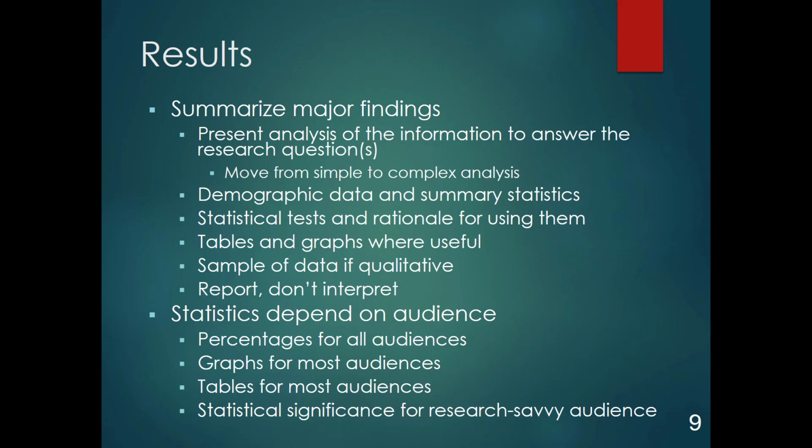So then you move on to what statistical test results show. Like if you did a t-test or an ANOVA and all of that, then you're going to actually describe those. You're going to include all your demographic data and summary statistics. You're going to talk about the statistical tests that you used and the rationale for using them. So there must be a reason why you selected a t-test versus an ANOVA.